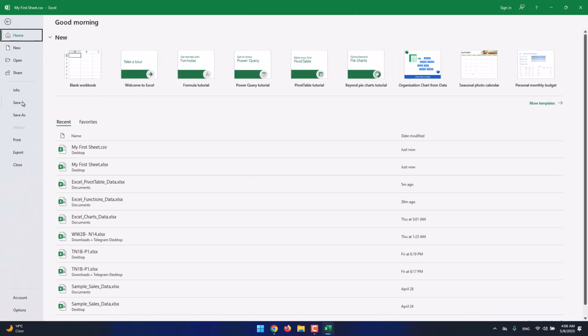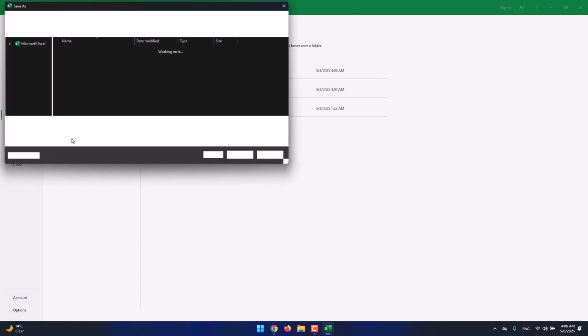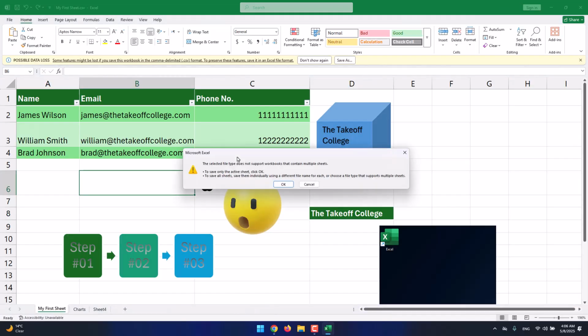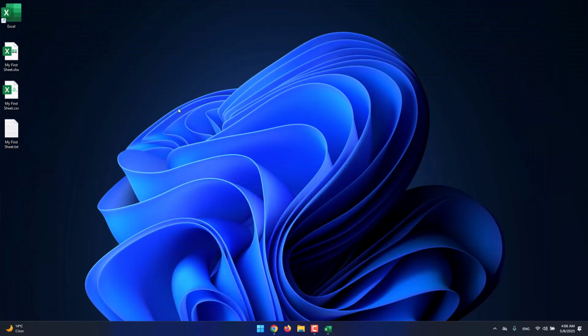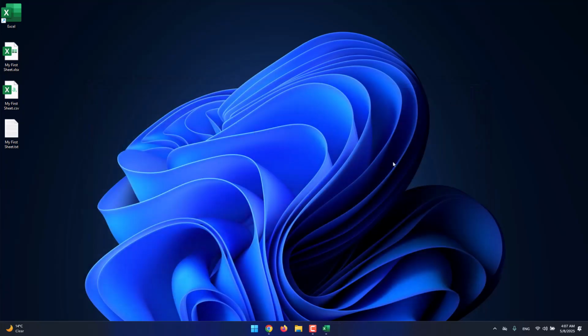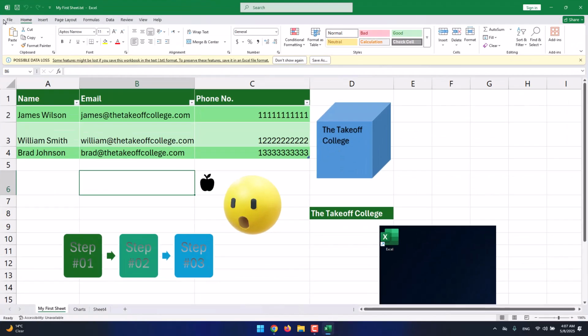The next option of saving that we have over here is TXT, as you see. So if I click save, you will see that we are able to save our data into a text file as easy as that. So we have our table over here, as you see. This is cool as well.